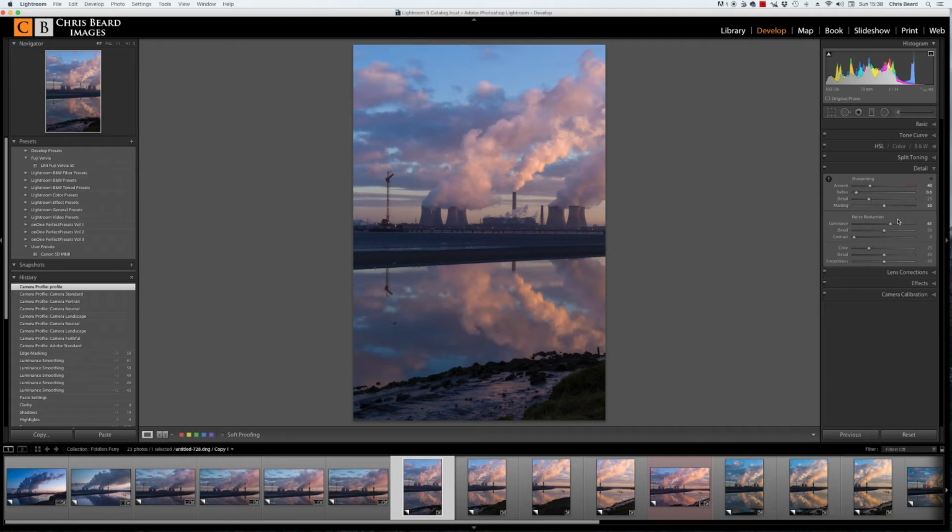Detail, now this is for a raw file. We're not going to do all our sharpening at this stage. We just want to remove any traces of a low pass filter if your camera has one. So I usually set the sharpening at around 40, the radius down to 0.6, detail 25, masking 50. And I've applied some noise reduction. It was quite dark, 40th of a second. It's not a long exposure by any means, so we're not getting an awful lot of noise in the image, but it just helps to clean it up a little bit. And I'll be showing you in a future video tutorial how I go about these settings here.